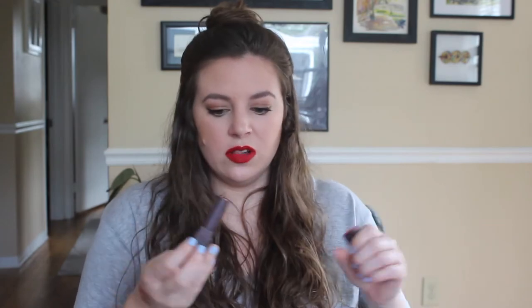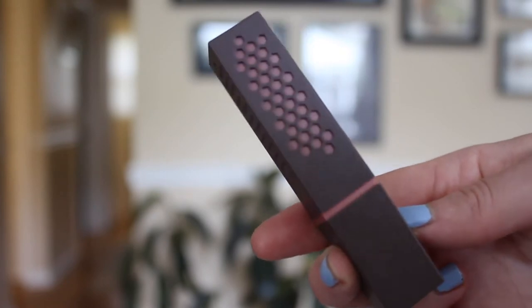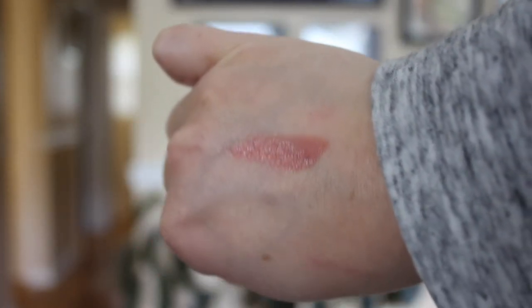The final beauty product is another Burt's Bees product — their lipstick in Nude Rain, which is a glossy finish. I just really like this. It's kind of the perfect everyday color. It's glossy so it's not super pigmented, but you can definitely tell you have something on. It's not really something you have to worry about. It's very natural, like a peachy color, and I really like it. I kind of want to try some other colors.